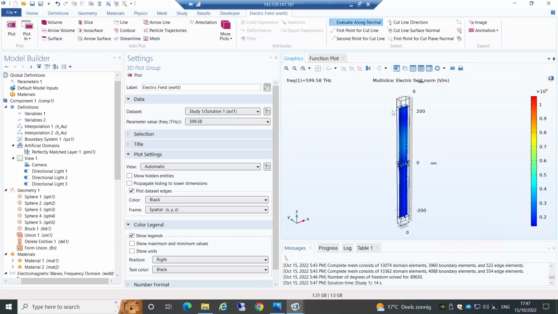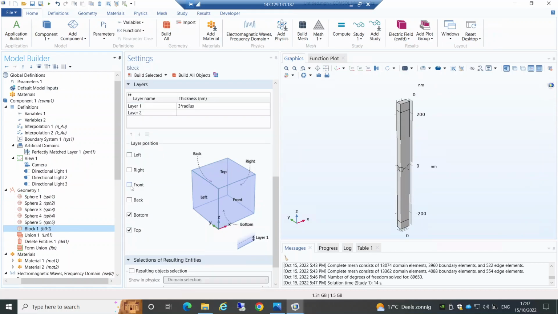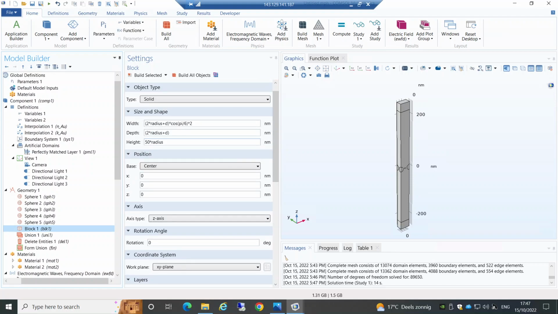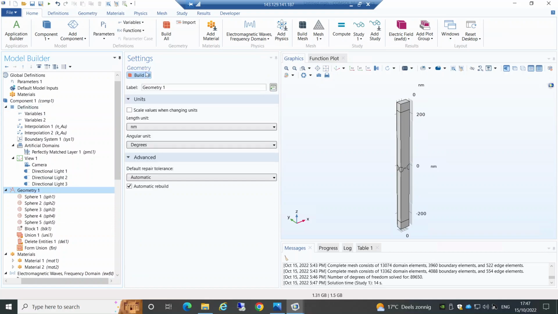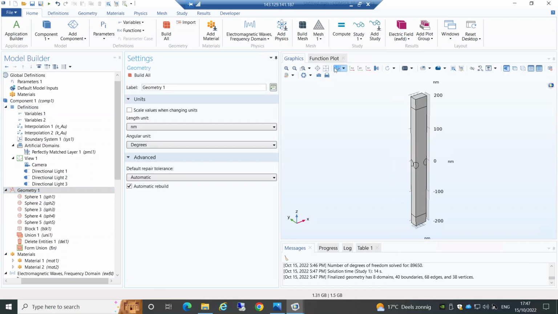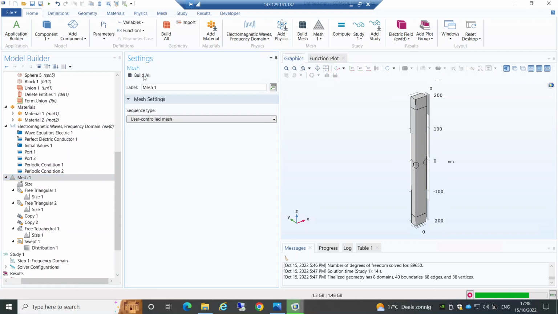So maybe if we reduce the domain length a bit, then these artifacts will be gone. So instead of 50, we can make it 40. So yeah, it will be a bit shorter, but I think it will make things a bit better. We'll get rid of those artifacts.